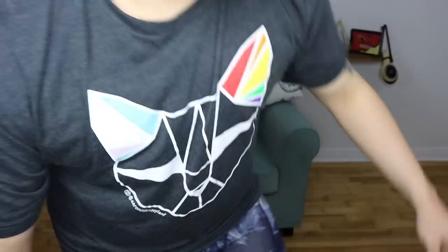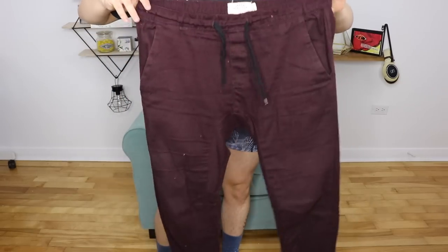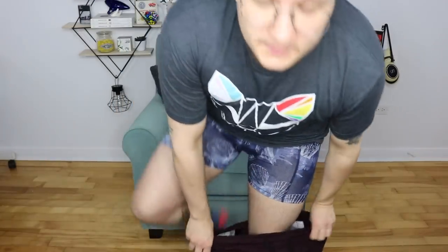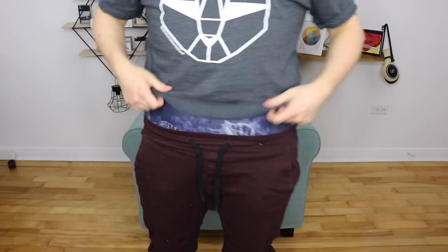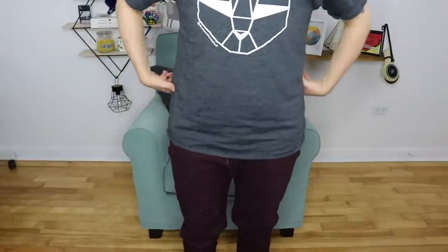The pants that I really like wearing are ones like this — they have a little elastic at the bottom and are kind of low in the crotch. They taper as they go down the leg. Because these have an elastic band at the top, there is some underwear I won't feel comfortable wearing these pants with because it'll completely change the way that the pants fit me. As you can see, I don't have a problem wearing these pants with these underwear because the underwear aren't cutting into my sides. If you have two tight things on at once, it doubles the pressure on the waist and you're more likely to have that little dip in the sides — which, if it doesn't bother you, totally cool. It's just something that makes me personally feel a little dysphoric.